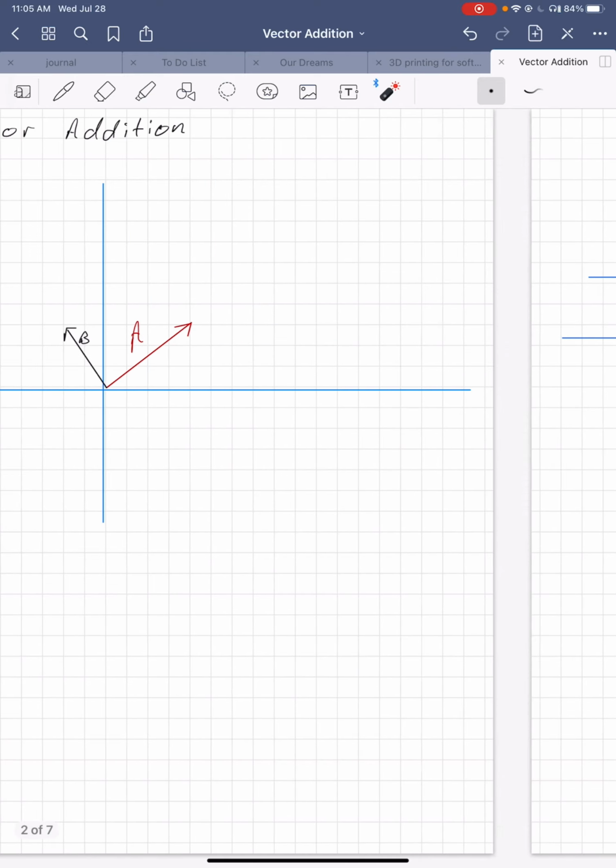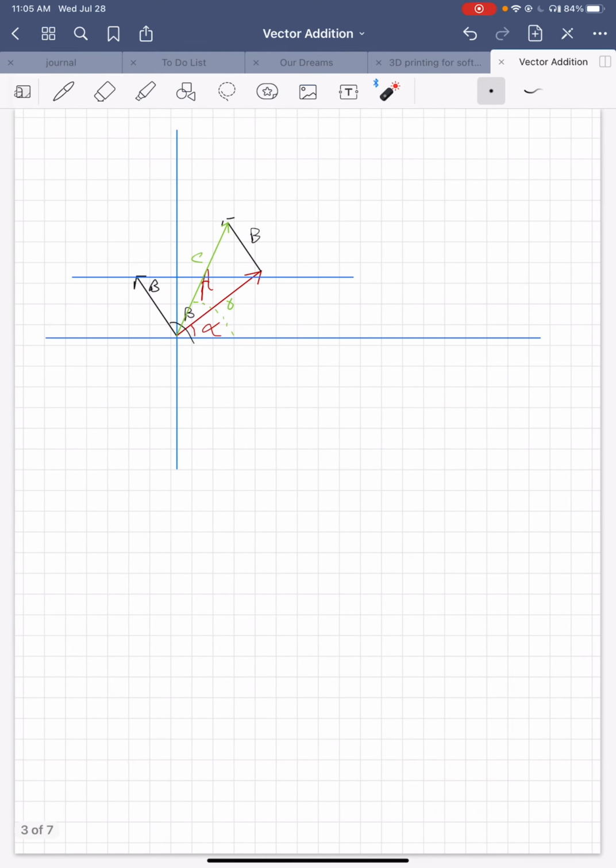So what are those limitations? Well, I can only do this so accurately because I'm using rulers and protractors, and it's time consuming, and I really don't have a lot of control over the process. If I want to do it more accurately, I have to do it in an analytical manner. So let's begin to think about how we could introduce an analytical method into vector addition.